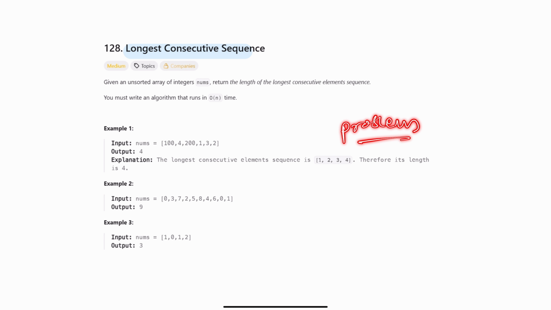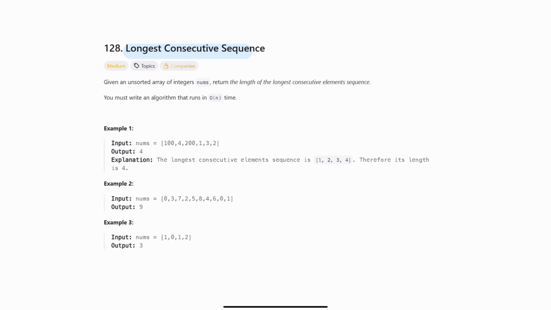First we need to understand the problem. We need to return the length of the sequence of consecutive numbers which has the max length. Second, the most important thing is this is an unsorted array. The last thing is the result should be an optimized solution. That means you should not go for a brute force approach or randomly checking the numbers.